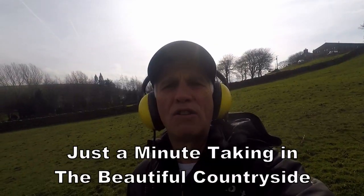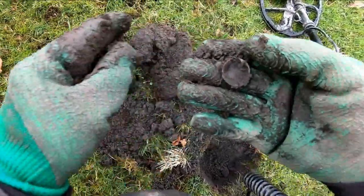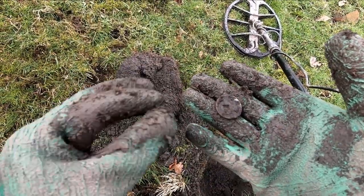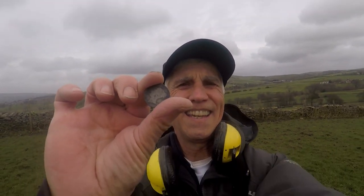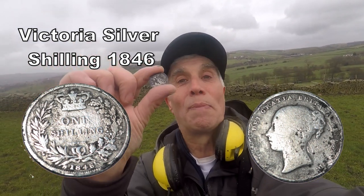Well, on my anniversary birthday I'm on eight finds, not going so bad — no silver but we're trying our best. We're on a 17th century footpath, that's where we are. I've found quite a lot out of these fields. Come on now — what's this? Yeah, I found silver on my birthday, brilliant! I've got a Victoria shilling. Happy with that — silver on my birthday, can't go wrong. I think it's an 1846 shilling, not in great nick, but silver. I'm so happy with it, brilliant.